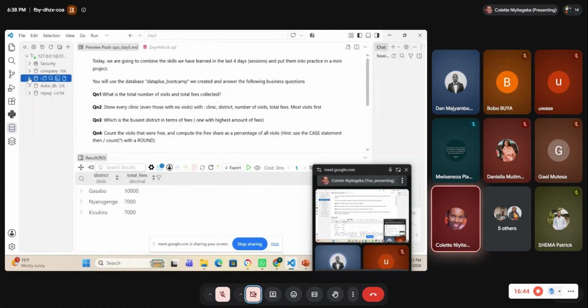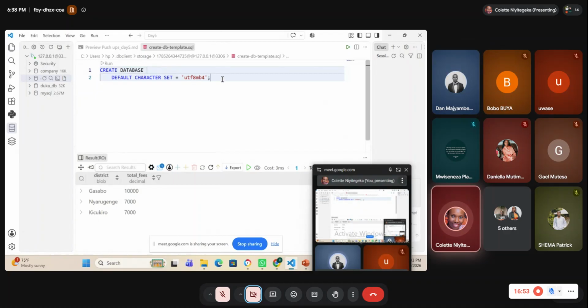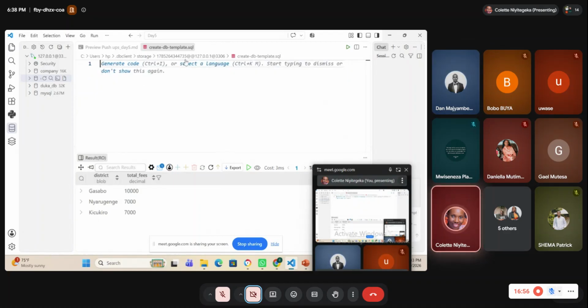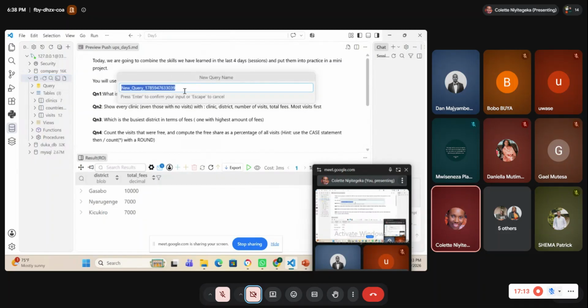I need just a new query, not a database. If you want to view your existing query, you can check from here. But today we create a new query, let's say work 5.